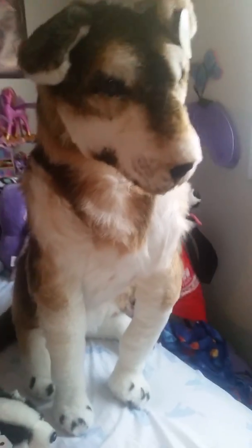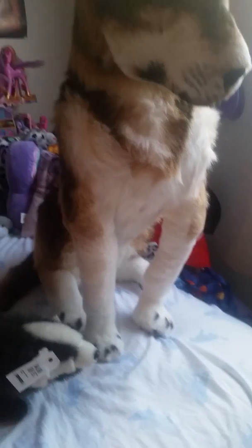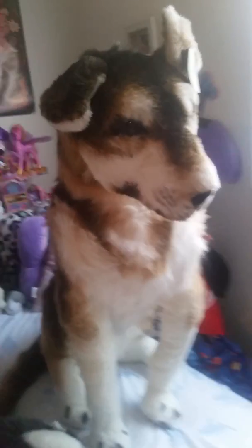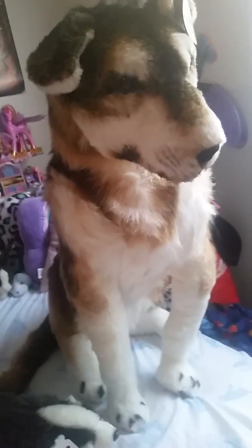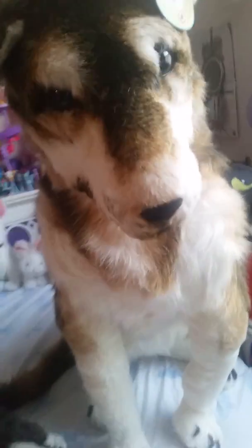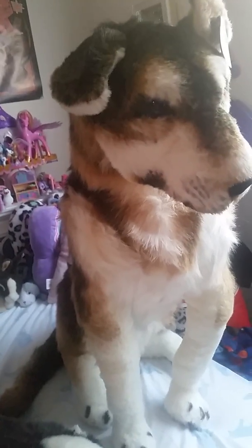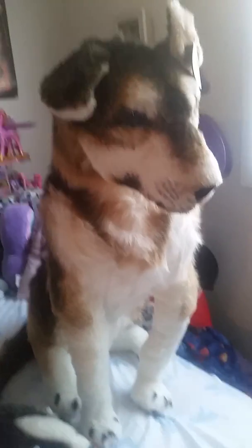Oh my freaking fluff, guys. I love this thing so much. This is Hank the Husky, which I'm not gonna name Hank. I'm naming him Eclipse. He's gonna go along with Luna the Husky, if you know Luna, which some of my viewers do. Crystal. Yeah. This is Eclipse. He's from the Via Heart brand.